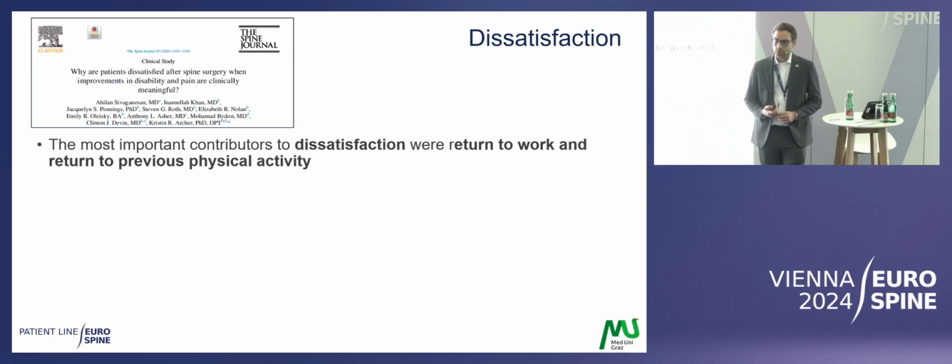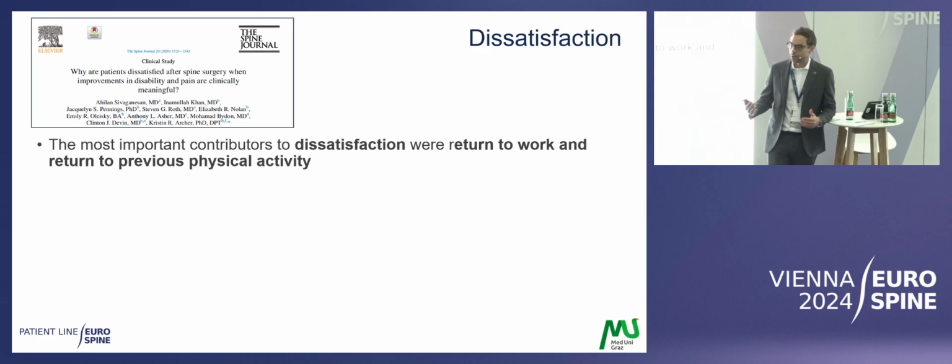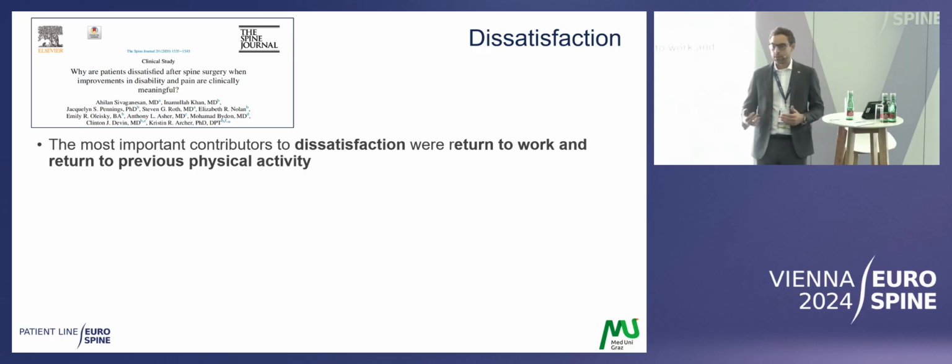And the most important factors were the return to work and return to previous physical activities. So probably a patient with a lumbar spinal stenosis can't expect to reach the level he had 10 years before if he is an older patient, because there are other factors like maybe a heart disease or other pathologies which limit his ability to do sports or to walk longer distances, and not only the spinal stenosis.